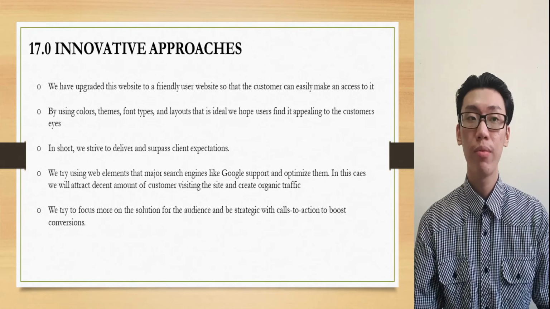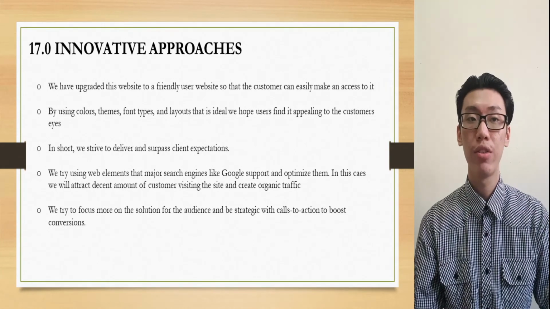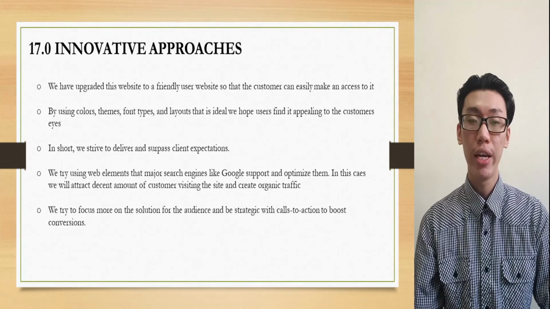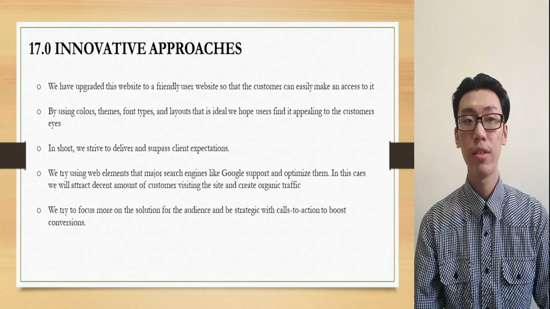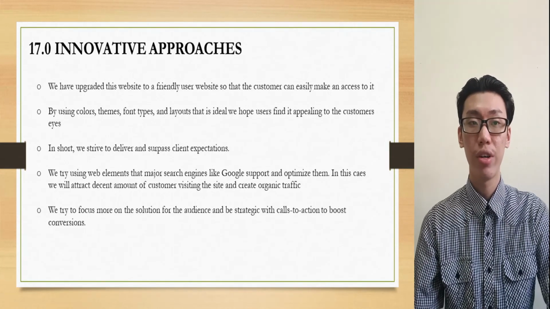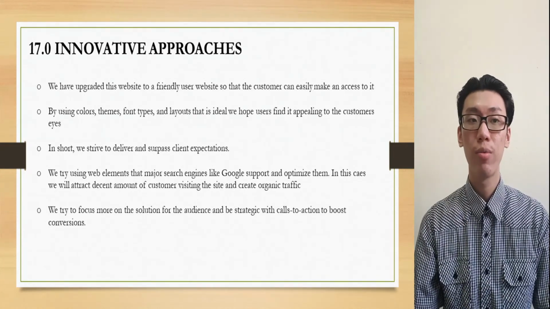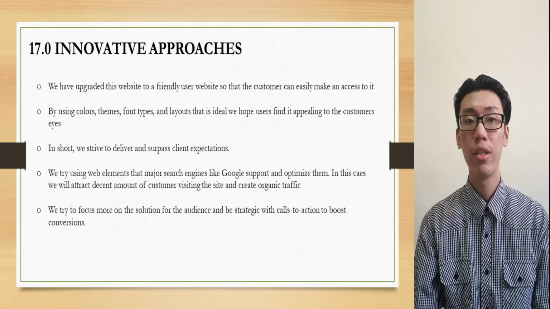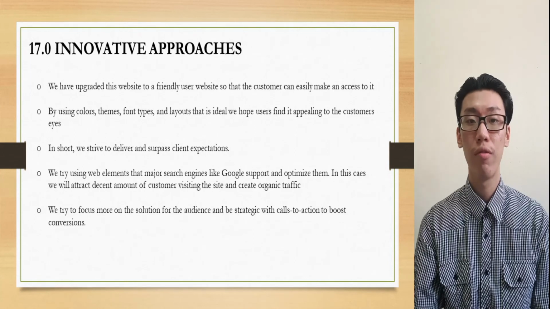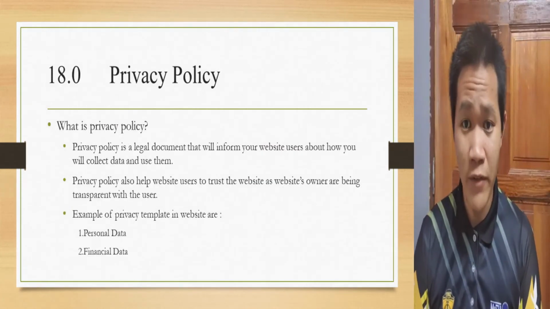We try using web elements that major search engines like Google support and optimize them. In this case, we will attract a decent number of customers visiting the site and create organic traffic. We try to focus more on the solution for the audience and be strategic with calls to action to boost conversion. Next, we go to privacy policy.